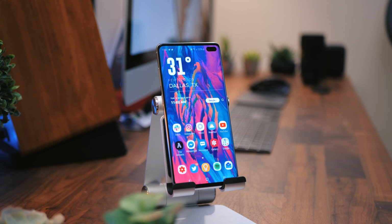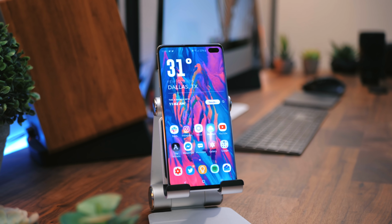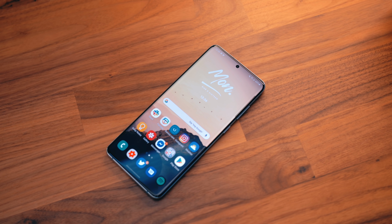Now, the displays that bleed over the sides are cool and all. I love those displays. They're fun to look at, but if you remember what I said in my S10 Lite video, flat displays are more practical. Much more practical. And I do welcome this adjustment from Samsung.